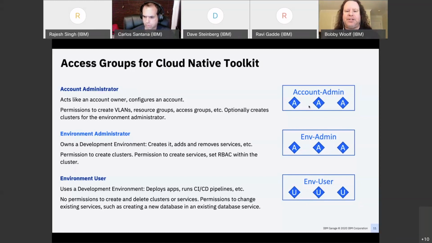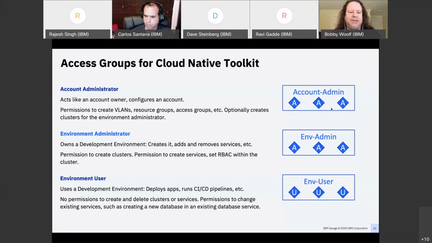And the point of having this group is that the account owner does not want to be the only person managing an account, because when an account has hundreds or thousands of users in it and thousands of resources and so on, the account owner is going to be just way too busy 24/7. So he or she is going to want to be able to delegate to some admins. So that's these account admins. The account admins have all the privileges of the account owner, or at least most of them. And so that way, the account owner can delegate to these account admins.